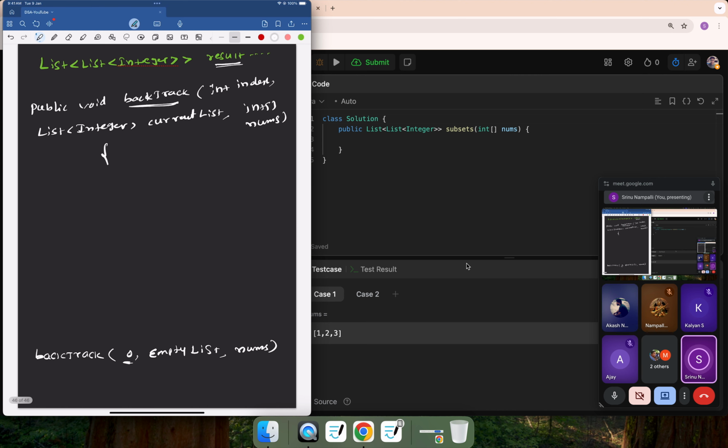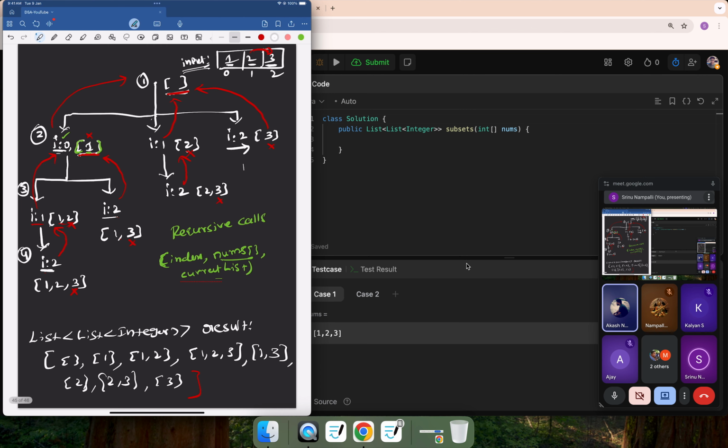Now, at this point in time, my result is empty, and my current list is also empty. Where do you get 1, 2, 3? Where is the first list? This is input. This is not the first list. This is the input array nums.